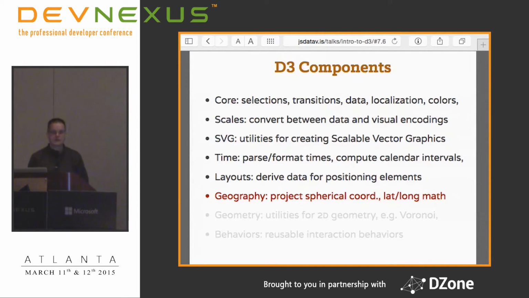A lot of visualizations involve maps, of course, and D3 has a very extensive set of utilities for dealing with geographic data. A lot of projections. I barely remember from like elementary school, was it? Like things like the Mercator projection and stuff. D3's got you covered. It also can do latitude and longitude math, can do polar and spherical coordinates, that kind of stuff. D3 has other utilities for dealing with more special purpose 2D geometries like Voronoi. I'll actually show you an example of that. If you don't know what it is, you'll see the example and it'll probably be like, oh, that's cool.